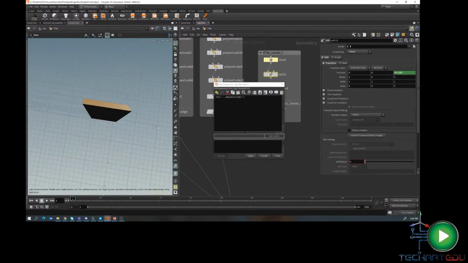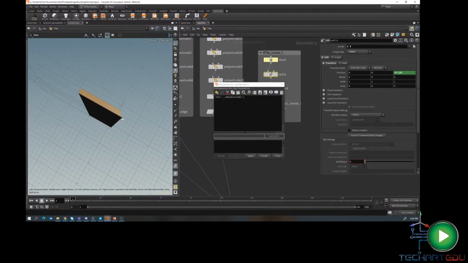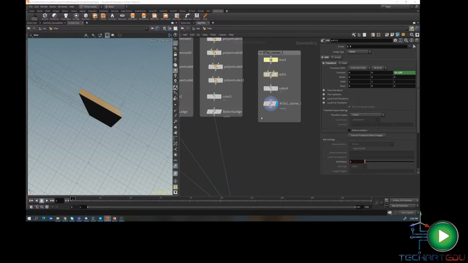And you'll see what that did was it pulled vertices 1 and 5 minus 0.125 direction in there. And so what that did was it created a 45-degree angle right alongside the corner here. All right, so click accept here, and that's exactly what we've got there.